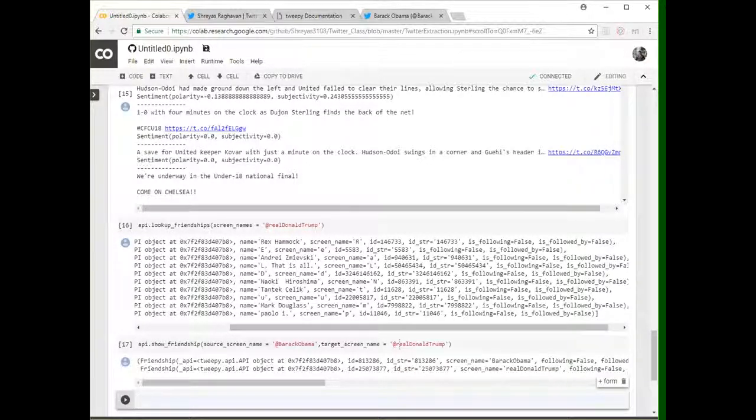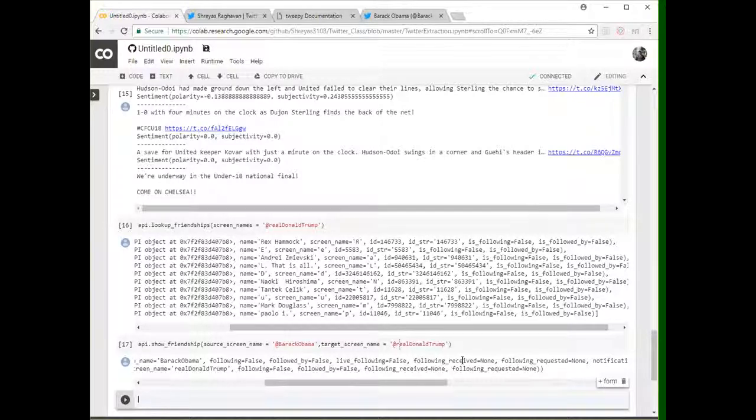So what it basically does is that it actually creates a comparison between Barack Obama and Donald Trump, right? You've got both the IDs and objects. Is he following the other? False. Is Trump following Obama? False. Is he followed by Trump? False. Is he followed by Obama? False. Did they receive a following request?